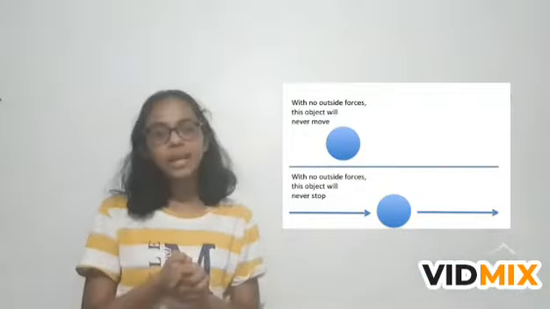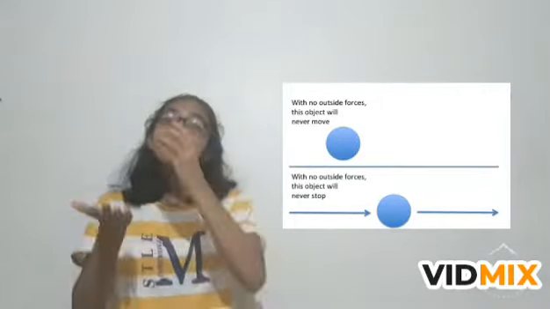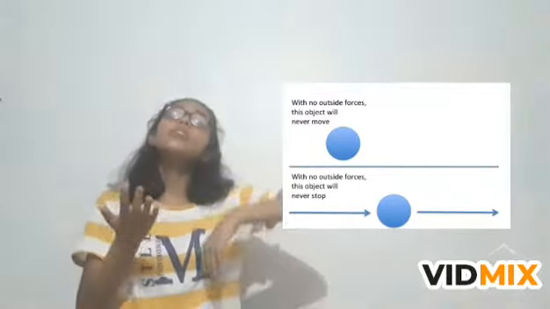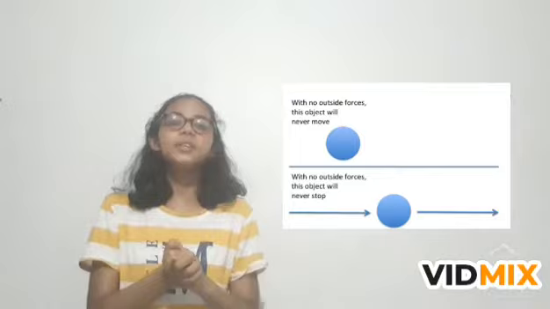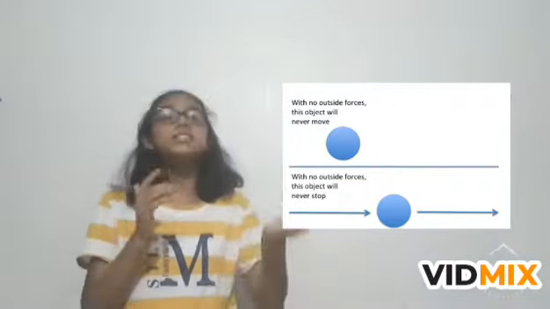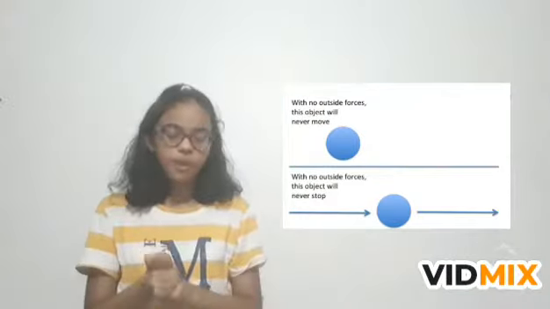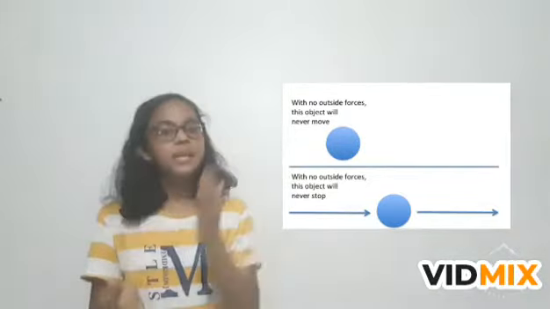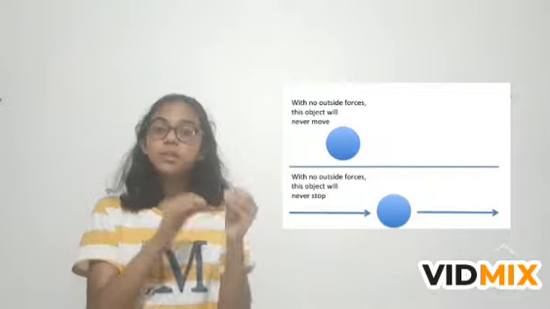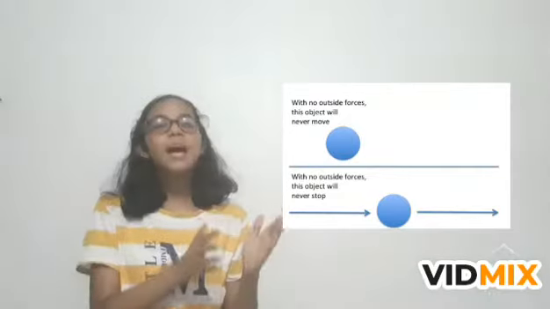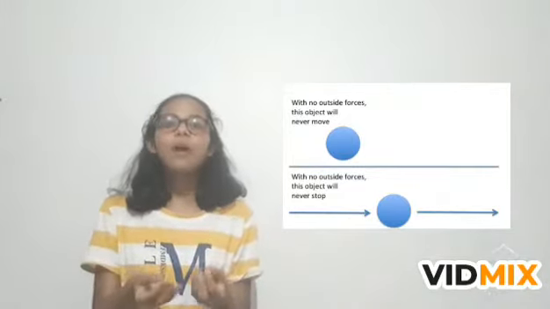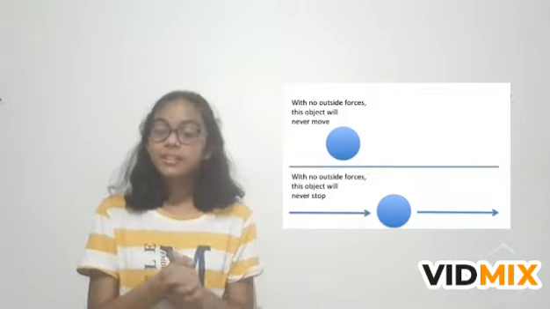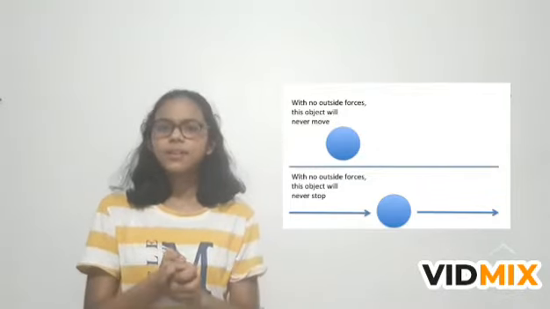न्यूटन का फर्स्ट लॉ ये कहता है कि अगर कोई ऑब्जेक्ट रेस्ट पोजीशन में है तो वो रेस्ट पोजीशन में ही रहना पसंद करेगा जब तक कि कोई एक्सटर्नल फोर्स अप्लाई ना हो, और अगर कोई ऑब्जेक्ट मोशन में है तो वो मोशन में ही रहना पसंद करेगा जब तक कोई एक्सटर्नल फोर्स अप्लाइड ना हो. So this is all about Newton's first law sayings. So now we can define it.